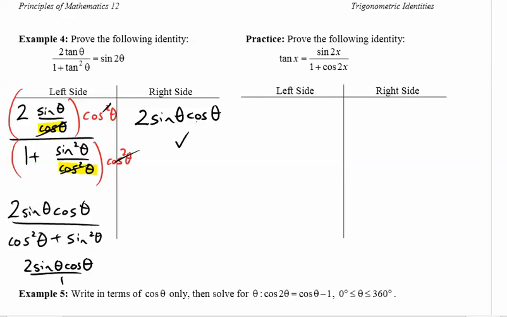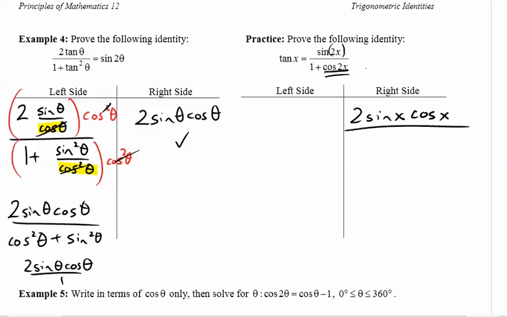For the second proof, any time that you see a double angle, always change this. We don't have any options for sine 2x. There's only one equation that works. But for cosine 2x, we have 3 options. So it doesn't matter which of the 3 options you choose. You're always going to be able to prove it. It's just which one's going to get you to the answer the quickest.